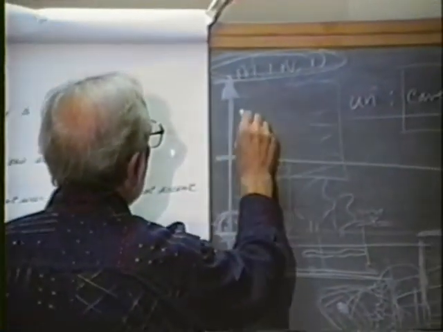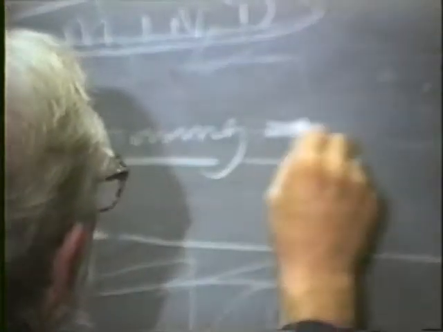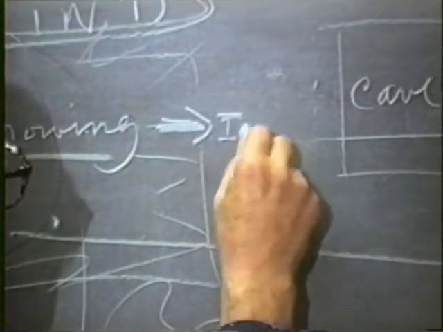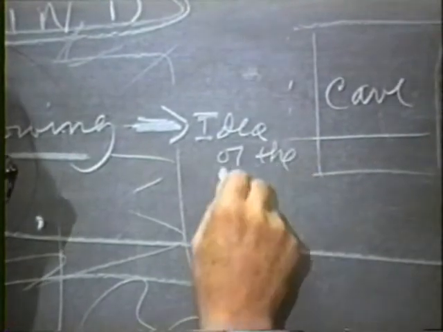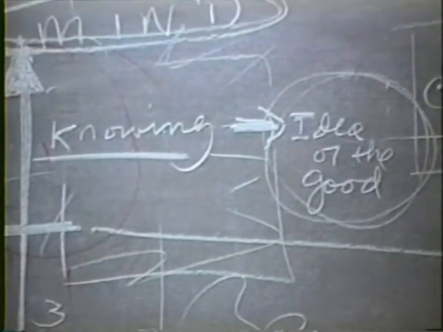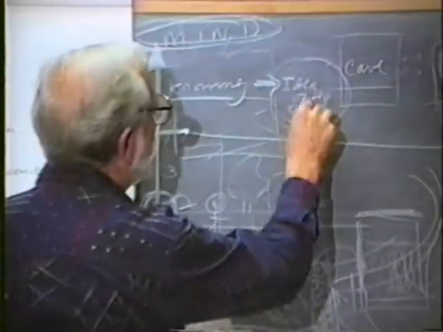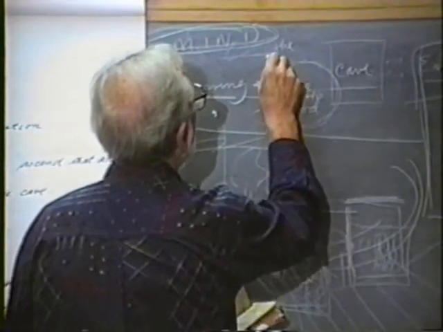In the world of the known, last of all is the idea of the good, and with what toil to be seen. Then this must be related to knowing, and its object must be this curious thing that he talks about called, with a capital I, idea of the good. Now, the idea of the good in Plato, and he's going to make this point clearer, is the most brilliant light of being. That's what this is. That's what it means. Idea of the good. It means to behold the good. What is it? The most brilliant light of being.